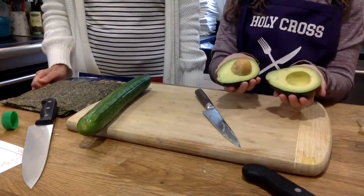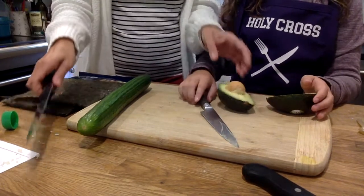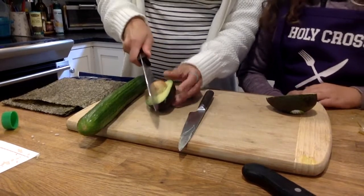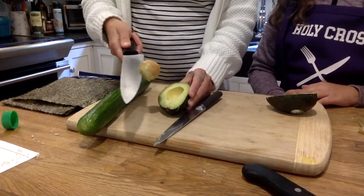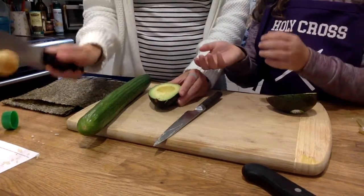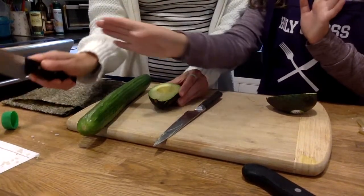Okay. You got it! All right, now an adult's going to help you get this out, right? So I'm going to keep it on here still. I'm going to put my knife into it and I'm just going to twist it. So it should come out pretty easily. And then if you're near like a bowl or something, you can just tap it.